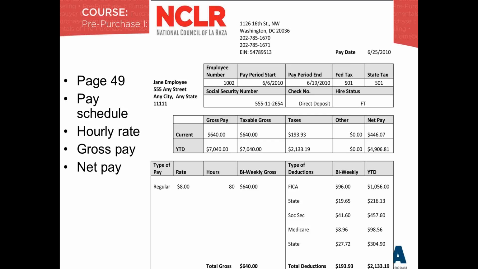And what's nice about this payroll is it tells us that they are biweekly as opposed to semi-monthly. So remember, biweekly means every other week, so they're actually going to have 26 payrolls a year when we go to calculate that out. So this pay stub is a good example of a pay stub where it's really going to be spelled out clearly for us, and it's going to be easy to figure that out.